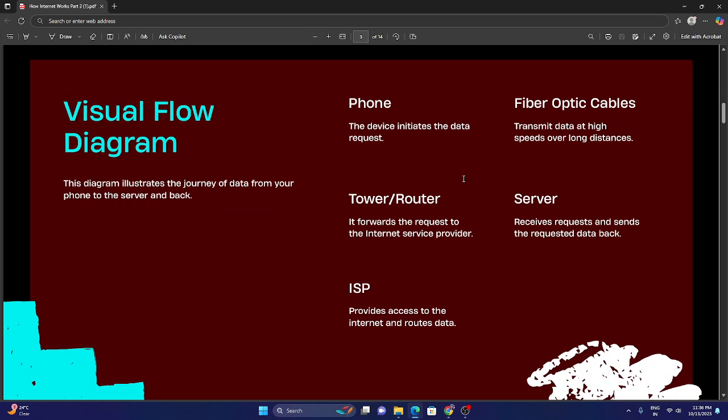Okay, so the advanced stuff right now we are going to talk about. So the client and server. Okay, client, what is client? Client is the user. Okay, that particular device itself that wants the data. Okay, and the client sends that request. So most of the time your client is nothing but the one who is using smartphone or laptop. He is the one who is sending the request.